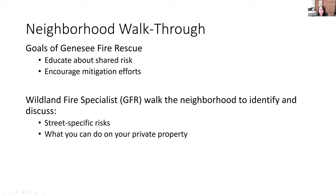One of the other things that we're encouraging you to do are neighborhood walks. And this is an opportunity for you to get to know Dory. So come out and she'll meet with you and walk the street with you and answer questions. You know, this is your chance to ask about that tree or this shared space or landscaping ideas. And so we are encouraging individuals to do that.